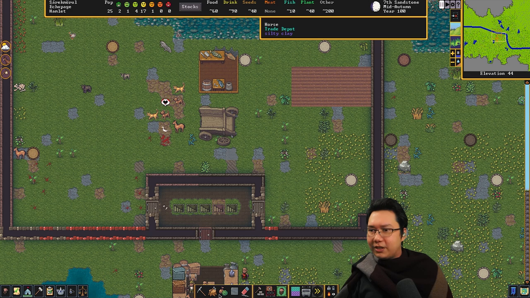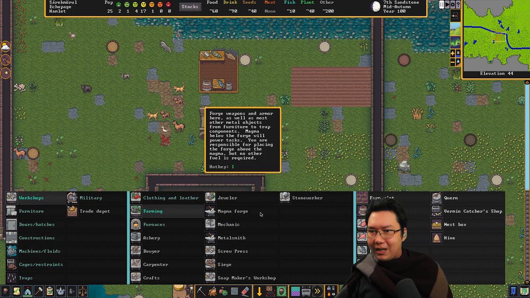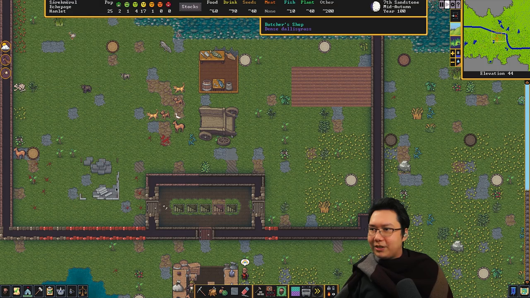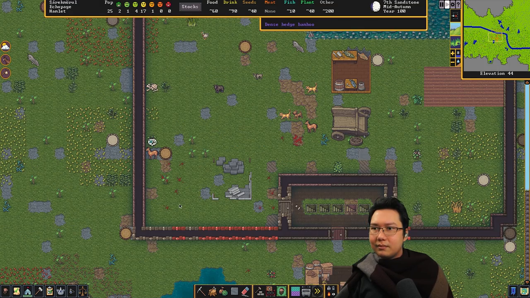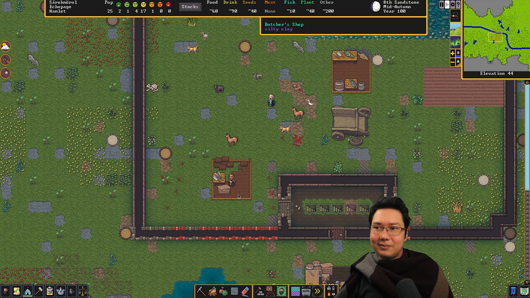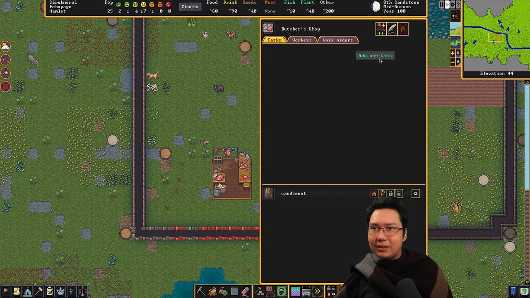Oh, right, the butcher's workshop. There's farming, butcher. And let's just have a butcher's workshop out there. Because there's just dead things everywhere. We really should be eating those things. Okay, add new task. Catch live animal, exact. Butcher an animal.